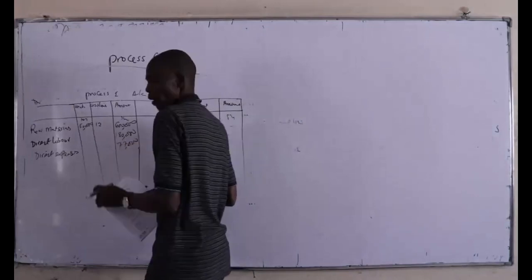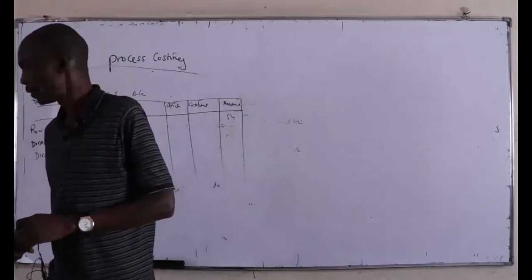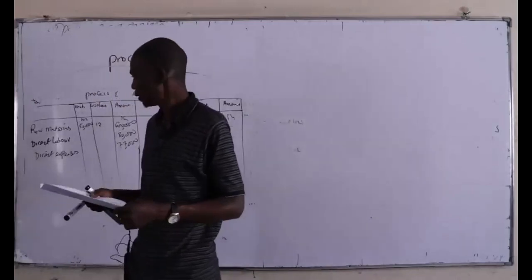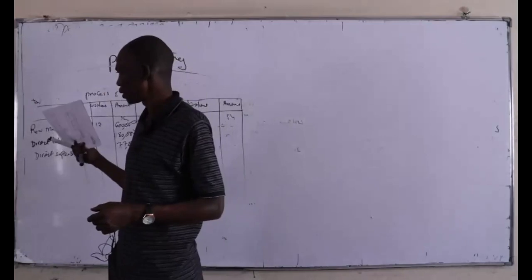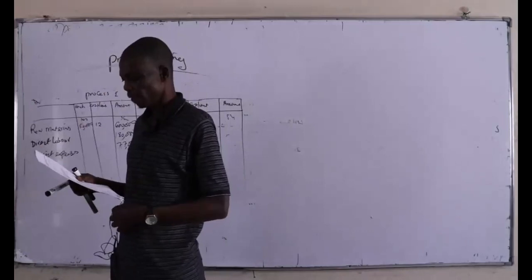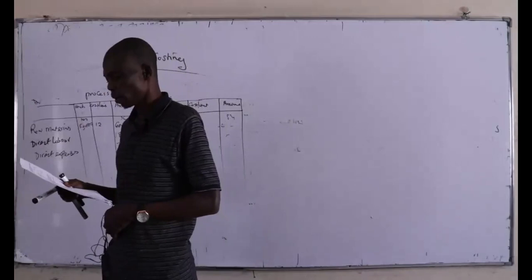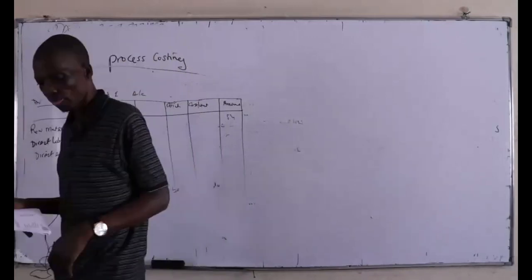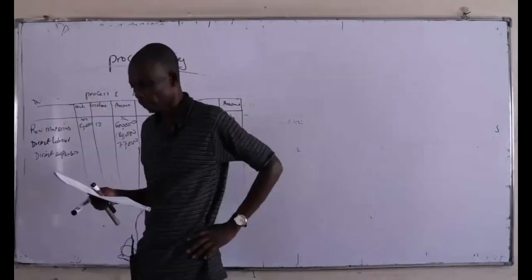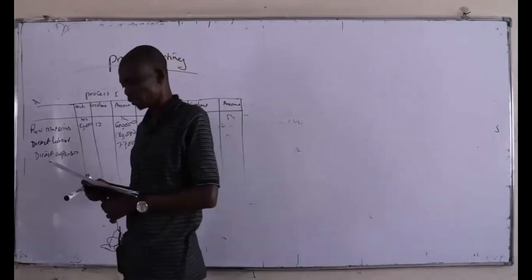Now, below there somewhere, because you have to see to it that all the costs that pertain to that process have been fully captured and included in the determination of what the cost of that process is. So in this particular case, you've been told the production overheads are absorbed on the basis of direct labor costs. If you look at the direct labor, for process 1, it was 180,000, and for process 2 it is 20,000 shillings. And then we have overheads.